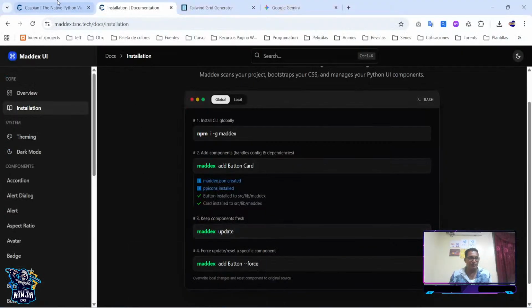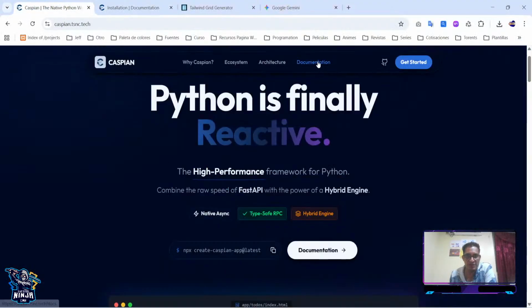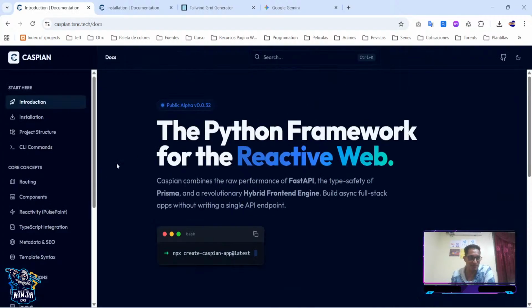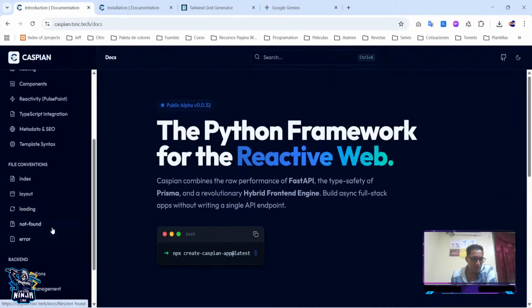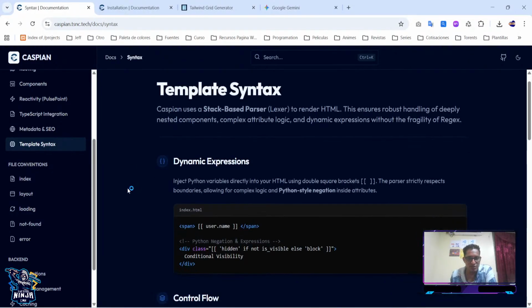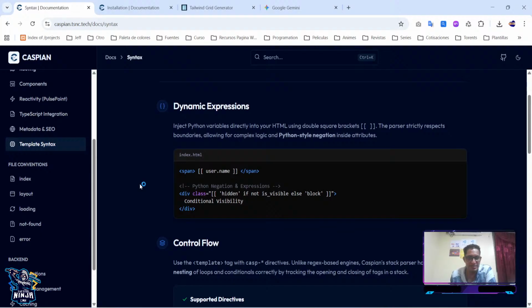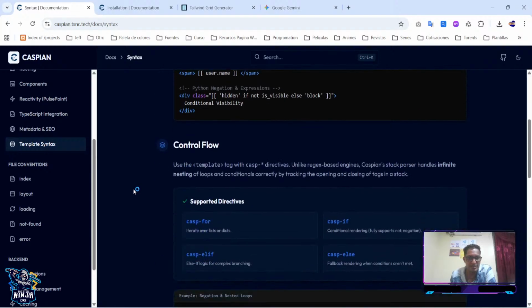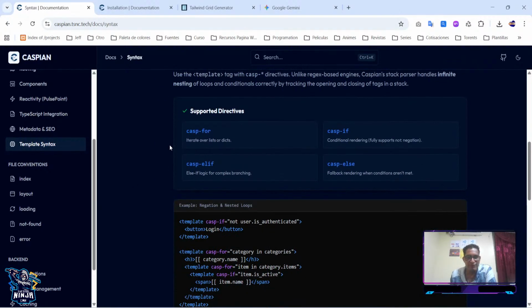Okay, so what's new in the Caspian documentation? Well, I have mentioned some new things in the template syntax, that before was not so clear, what the templating syntax was in this case. And remember, the templating syntax is using Jinja under the hood.